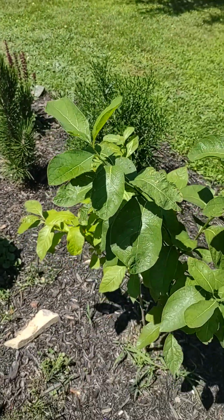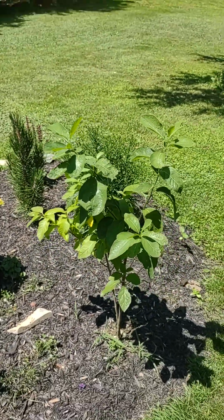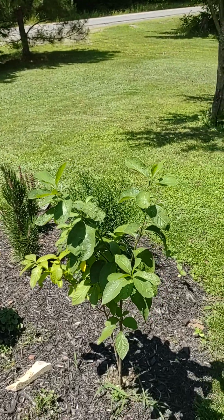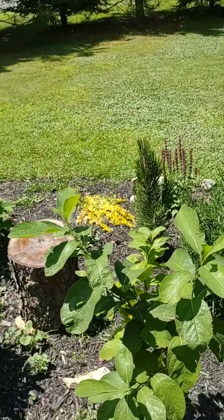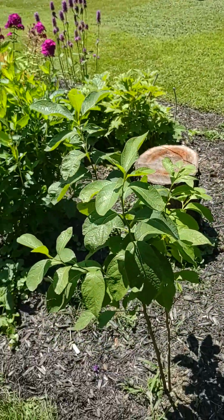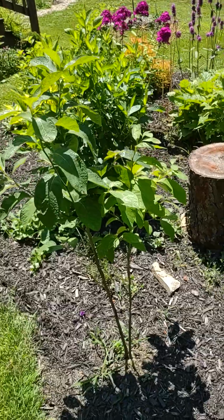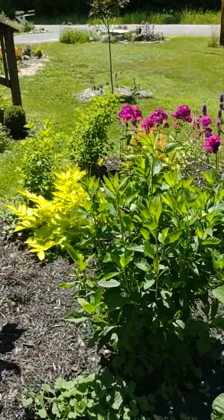That's where the Old Spice idea came from, the old school Old Spice cologne. My dad used to wear it. Joe used to wear it. And that was kind of the impetus for me putting this in the yard. It's going to smell like Joe. Hi, Joe. This is your tree.